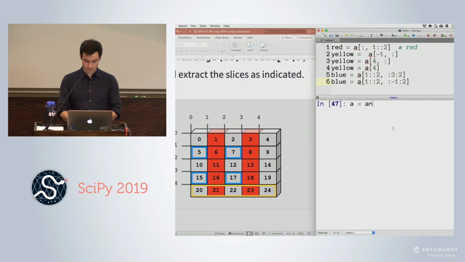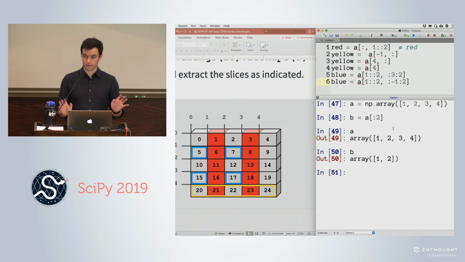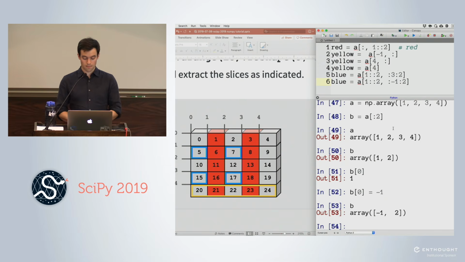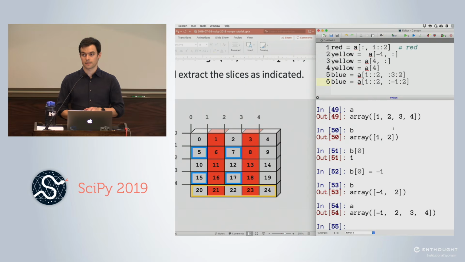with a simple array. So I'm going to create an array here: 1, 2, 3, 4. Just a trigger warning, this is going to upset some people. So I have an array B here, which is a slice of A. I'm going to take the first two elements of A. So A looks like this, B looks like this. So far, so good. I go in B, I take the first element of B, that's the 1, and I replace it by a -1. So this obviously modifies B in place, but not so obviously also modifies A.